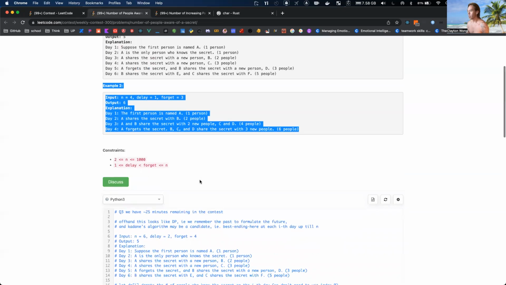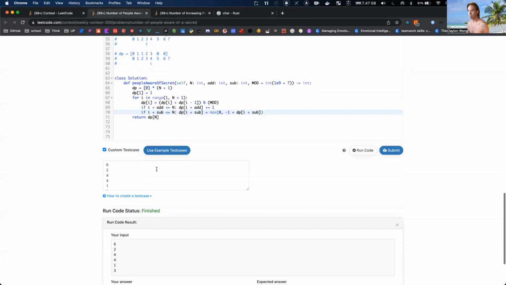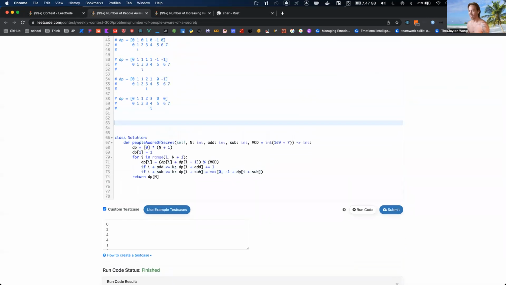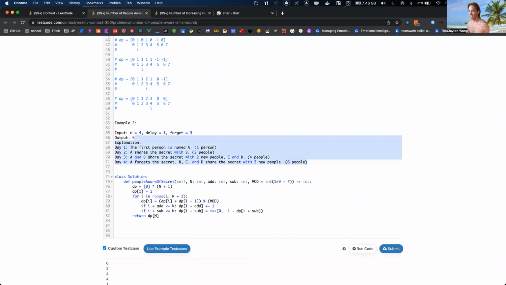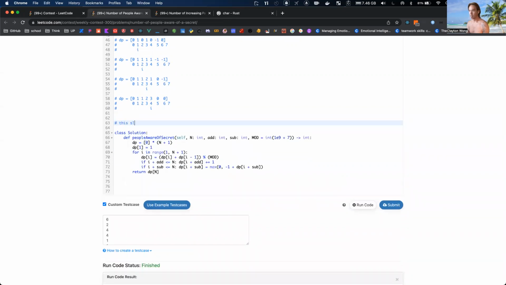Something's not right here. How much time do we have left? We have 8 minutes. I'm going to be pushing it for answer in 3 here. This solution works okay for example 1. Oops. That fails for example 2. So something's not quite right here.